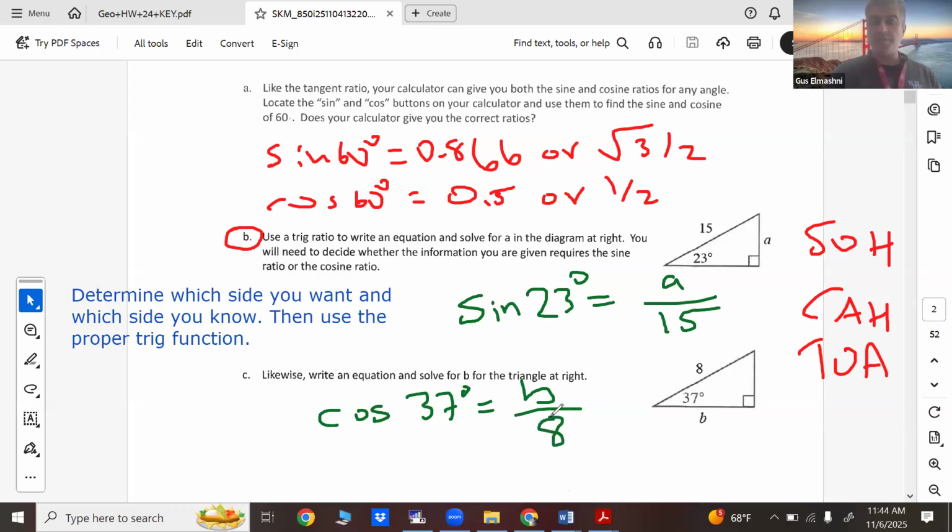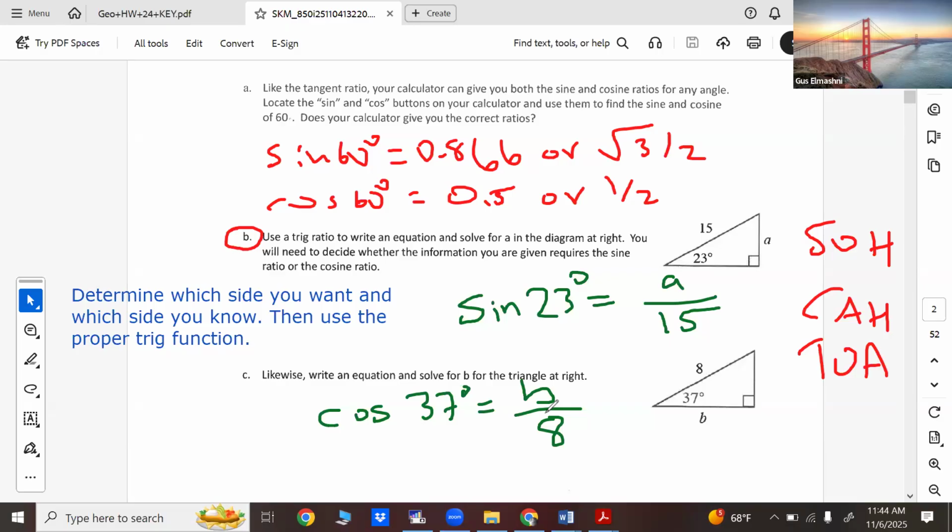Colette, go ahead. So for opposite and adjacent, where you have the horizontal line and the vertical line, it's tan. But for the vertical and the hypotenuse it's sine, and cosine is the other. Yes, correct. But that's all assuming you're using a base angle, an angle that's on the base. What if I'm using that angle? That's all reversed. We won't go there today. We'll keep it simple for you guys. But ultimately, we're gonna have to do that.